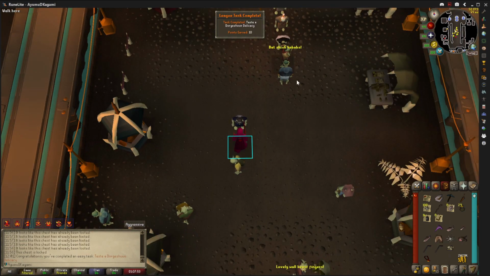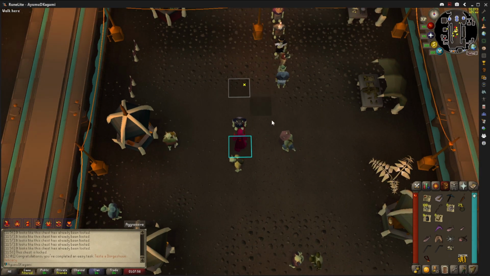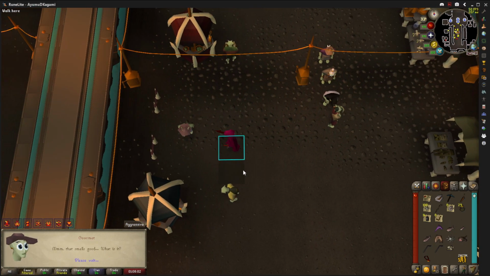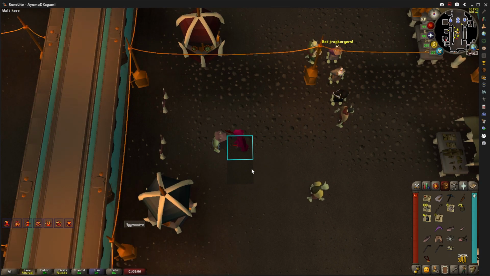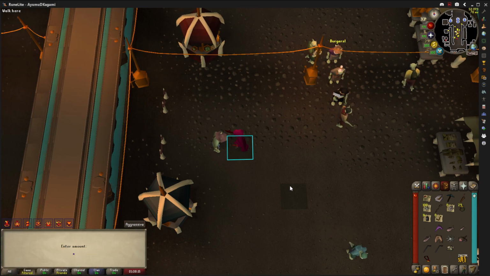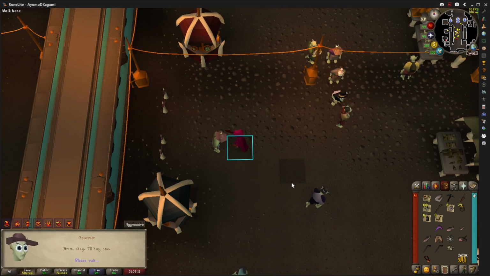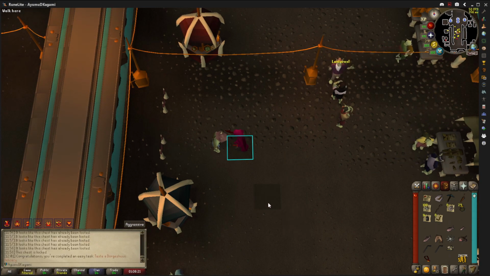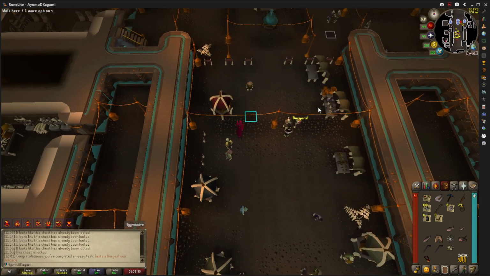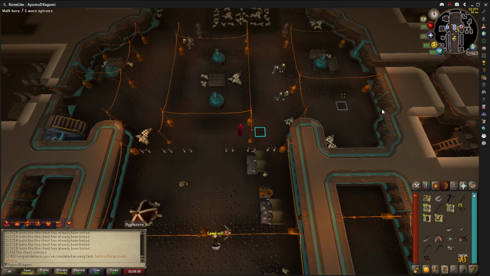All right, I ate a Dorgeshuun delicacy. I got eel. How do you do it? Because I've been looking this up. Use food on a gourmet, and you have to go talk to people. Oh, come on. All right. I really don't want to sell these. Not that I don't want to sell them, I just don't want to deal with it. But so you sell it, and then there's a chance they can give you eel food. And I got the eel food. A Dorgeshuun delicacy. I got eel sushi.